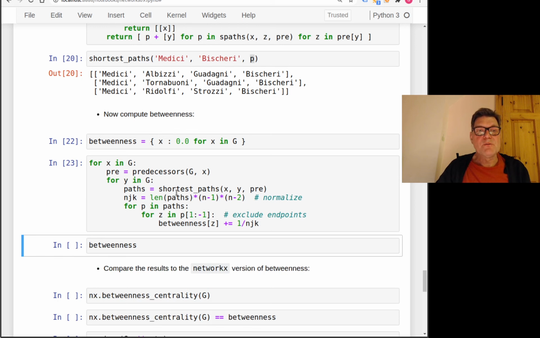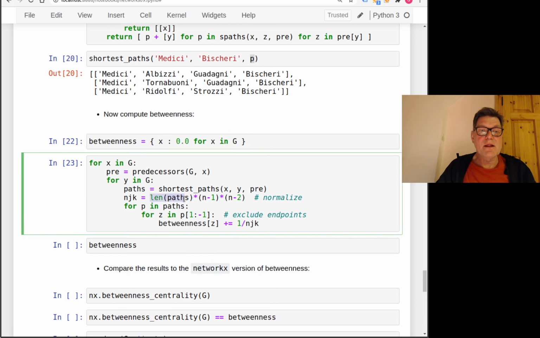And we've determined that list of all shortest paths from x to y, as we did before. And all we're interested in here now is how many are there. That's given by the length of this paths list, which we immediately normalize by multiplying it by n-1 and n-2, n being the 15 from earlier.